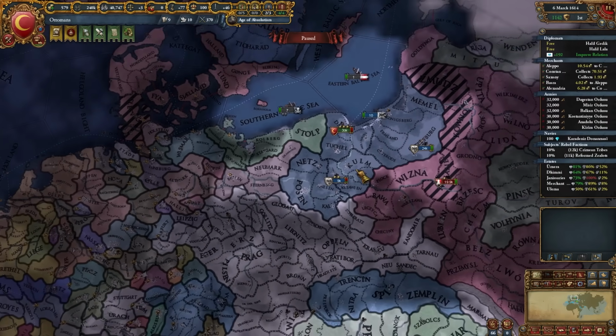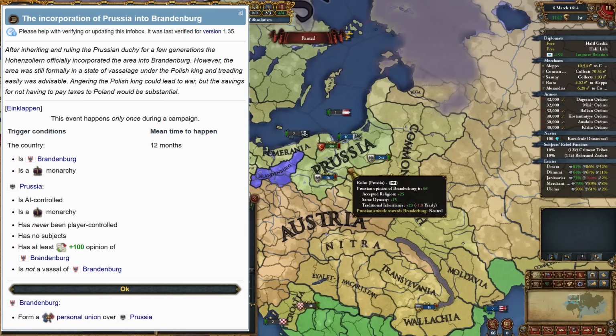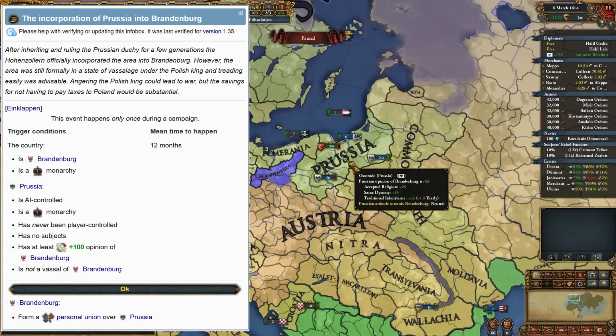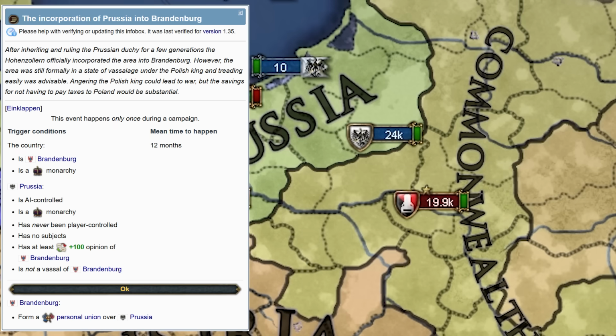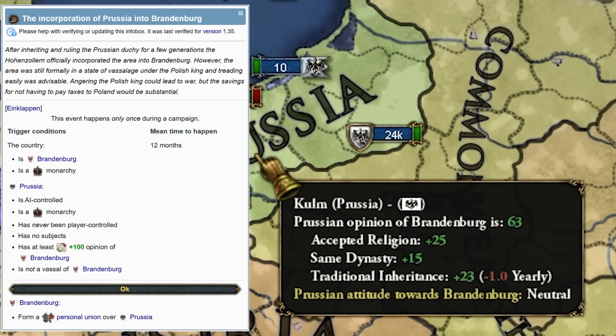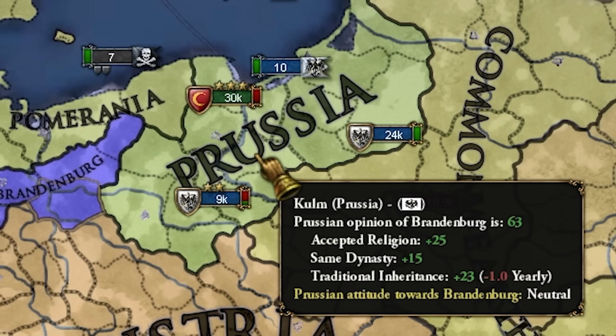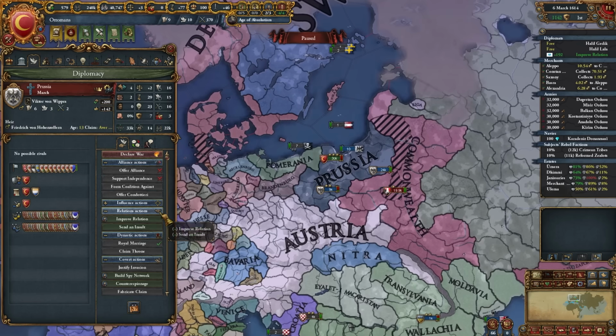Okay, now to the trick. The thing is that there is a very special event that makes Prussia a personal union of Brandenburg, as it happened historically. Now, this event happens if Prussia has an opinion of Brandenburg of at least 100. Okay, so you go to the opinion map mode and then click on Brandenburg and then hover over Prussia, and then you can see Prussia's opinion of Brandenburg and also their attitude. You can see that right now, there was an event earlier, it is 63 opinion. To increase that, all you need to do is have them allied, and it is actually very simple to do that. So let me just show you how it works.